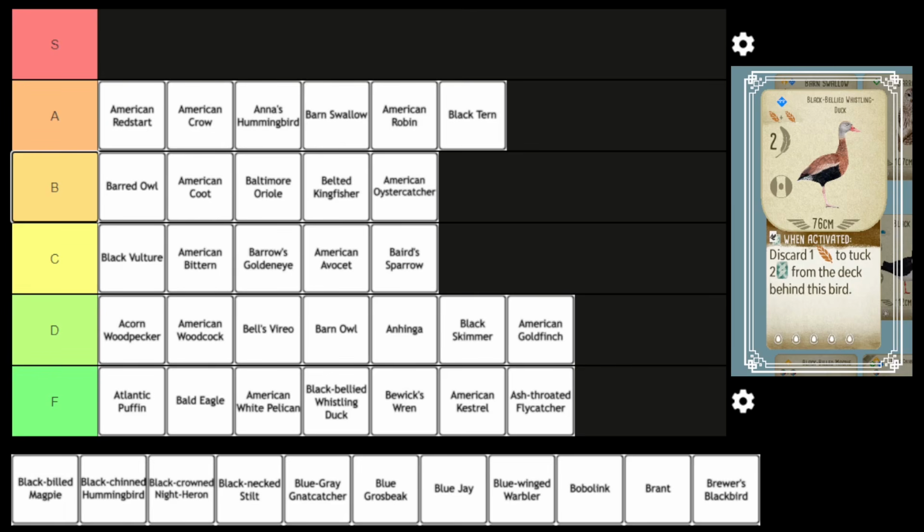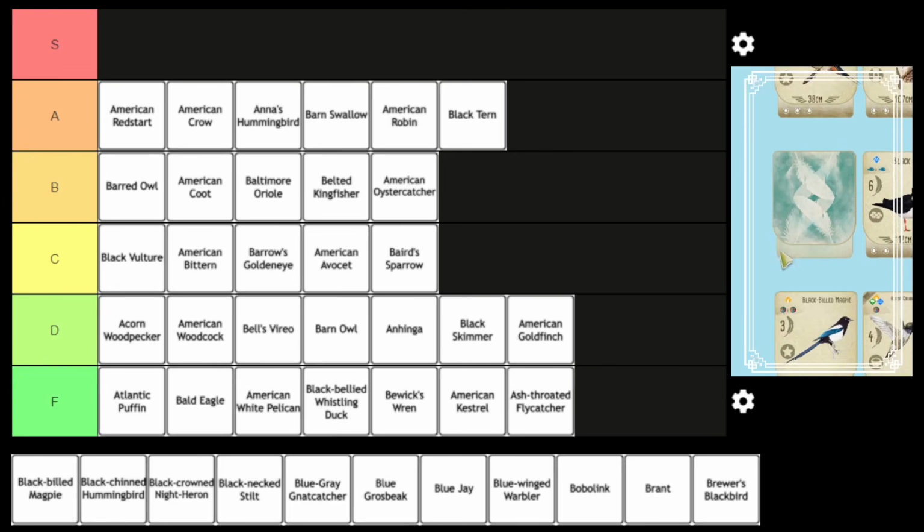I think in early game, here's another way to think about it. In early game, one grain is probably worth more than 2 points. Oh, absolutely. Yeah. I'd rather, even if I had this bird and I had the grain and activated my wetlands, I'd rather keep the grain. I'd rather keep that because that's going to help me get down more birds. Like you say, you don't really need the points at the start of the game. You need the food and the cards, and that's going to help you unlock more points as the game goes on. All right, F tier it is.